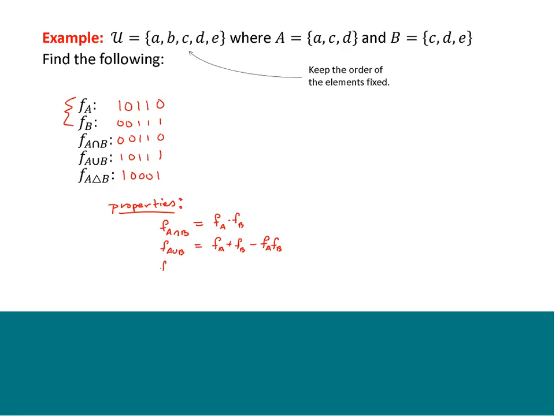And then with symmetric difference, this looks exactly the same as the formula for union, except here, if you actually had elements in the intersection, you go ahead and subtract that off. Because anywhere there was a 2, you'd want to get rid of the 2 completely and turn it into a 0. Okay? But those properties are based off of normal integer addition. One of the nice things about being able to encode your sets as these binary strings is you can actually use binary addition. But I'm not going to go over that part today. If you already know it, you'll be able to recognize the relationships there.